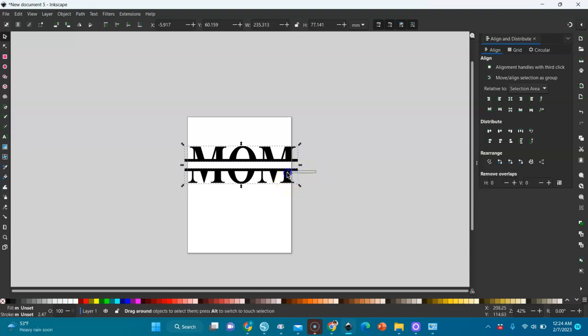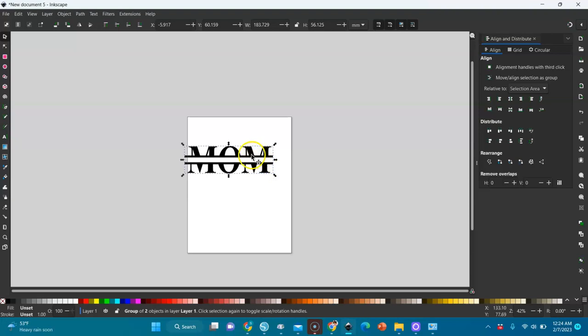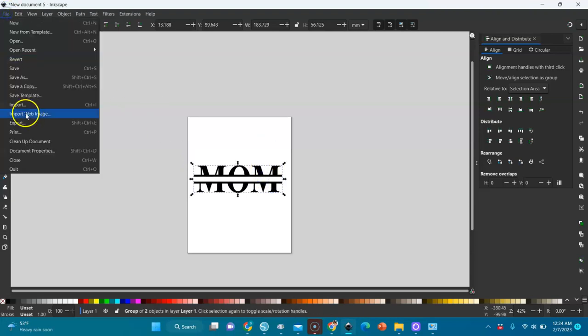Yeah, because you want your customer to be able to color them. For instance, if they want to color it like this, you see that? Okay, we're going to group them. Control G, and then make it smaller. And then you can save it here.